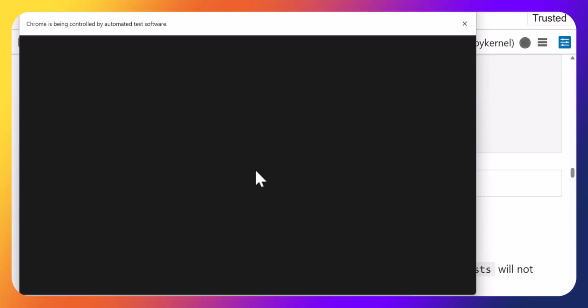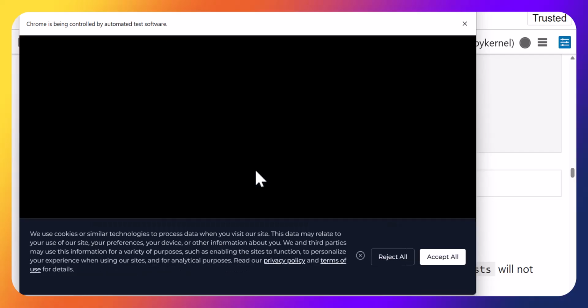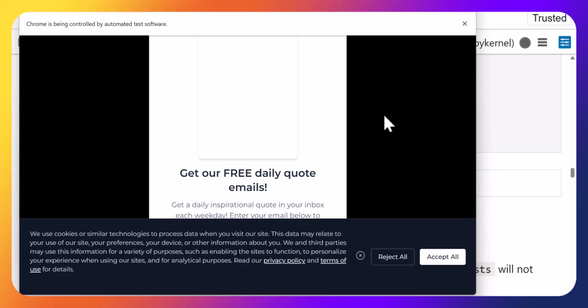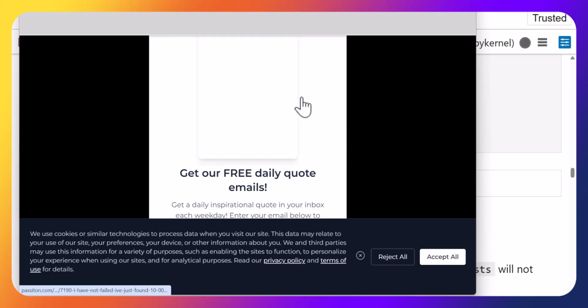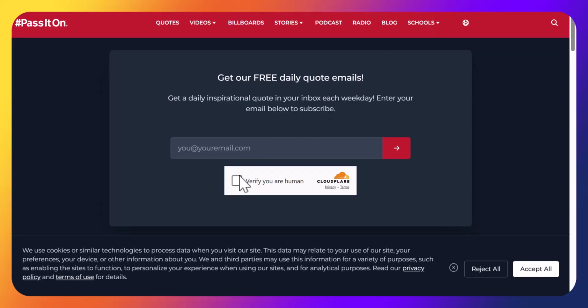So now we are accessing this website through this particular app here, so sometimes it does not allow you to access more than a few times. As you can see, we have been stuck here, and if I verify as a human, if it does allow us that we are a human.